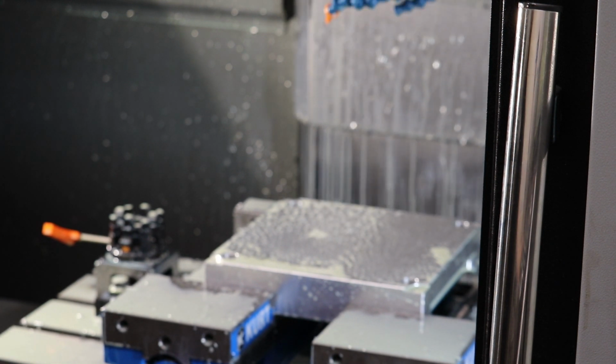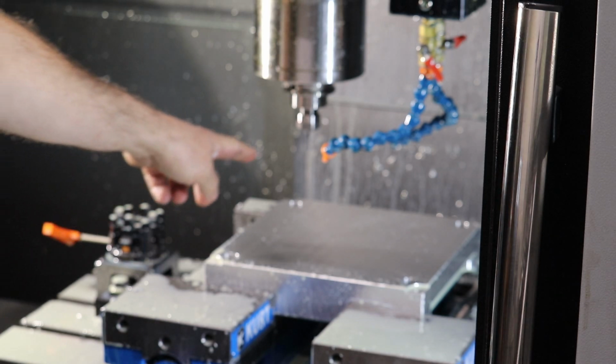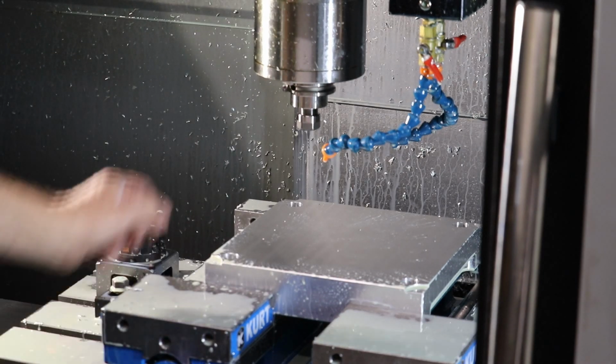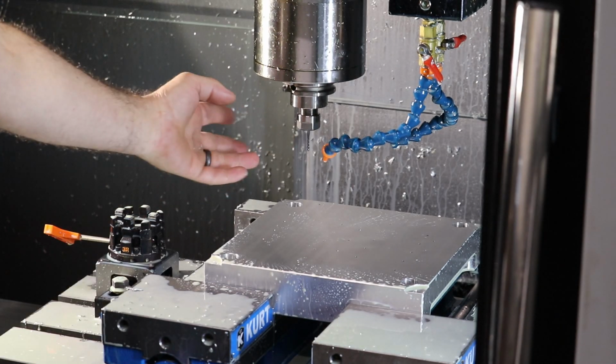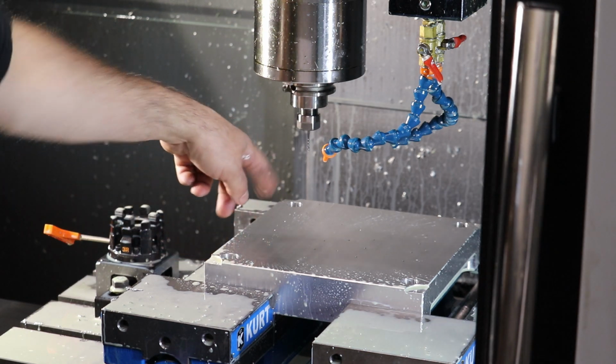Now we're going to do a tapping operation, and I'm going to add some oil to the holes that we're going to tap with this M3 tap, mostly because I just don't want this thing to break off, because this is kind of an expensive part and it's a small little tap.